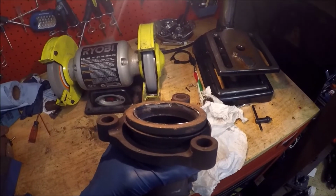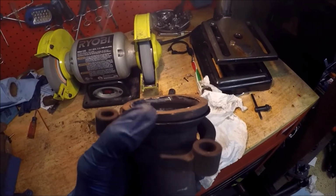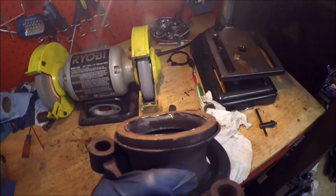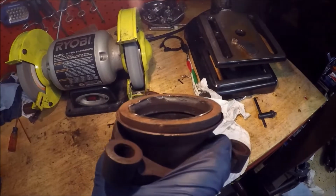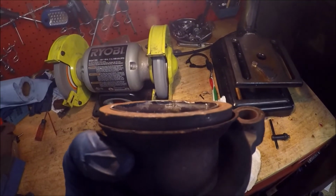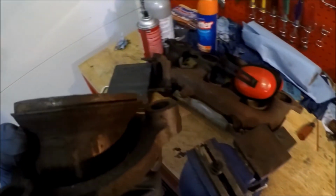Okay, we are looking at the final product. Here's the gasket on top right here. And you can see everything's pretty flush after grinding it down. You know, this is good enough to start the car just once. And let me go ahead and bolt it up to this thing.